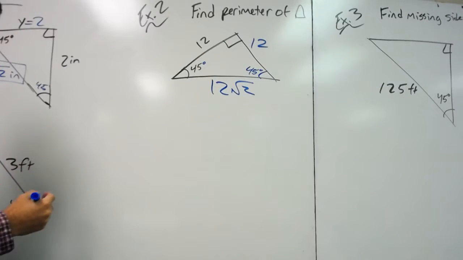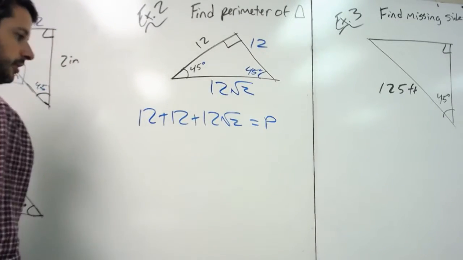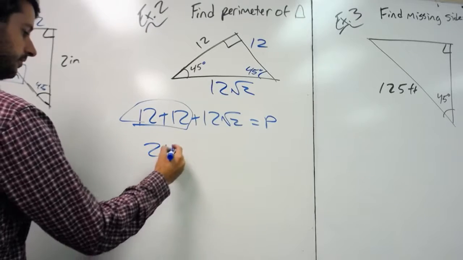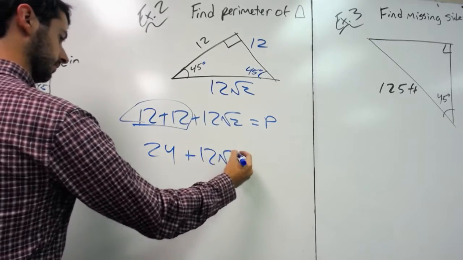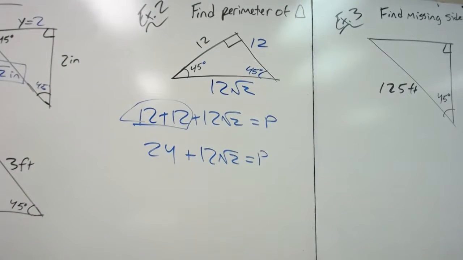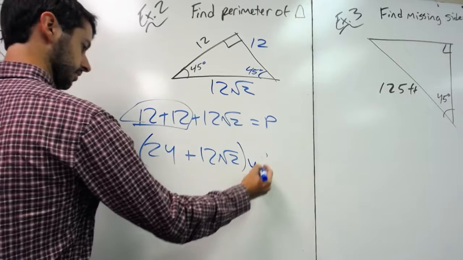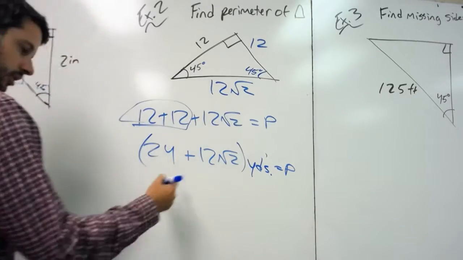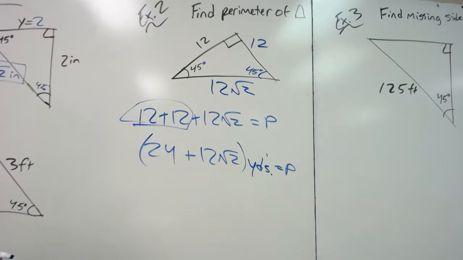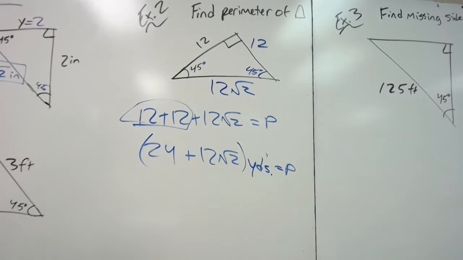So when we add them together for our perimeter, we would do 12 plus 12 plus 12 radical 2 equals perimeter. Here are some like terms. 24 plus 12 radical 2 equals your perimeter. And you could actually leave it like that. If we're doing our measurement, let's see what our measurement was. Yards. You could write it like this and put yards here. You could actually put that in a calculator if you wanted to and get roughly 41 or 40.97. But this is actually appropriate and would work as well.